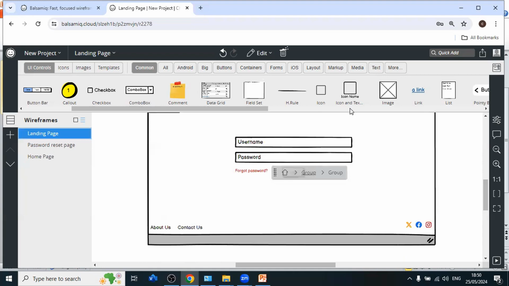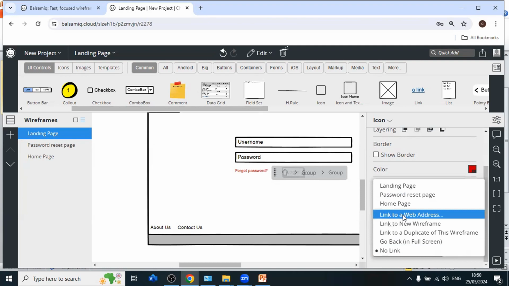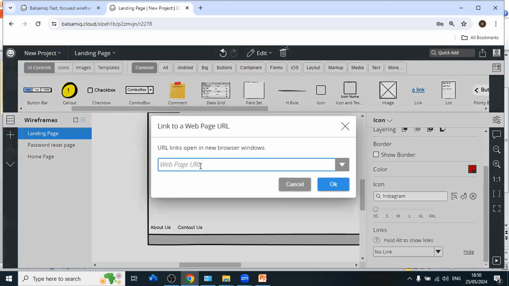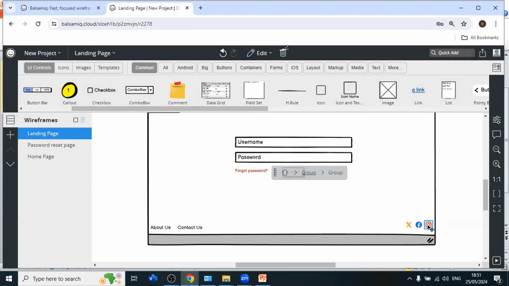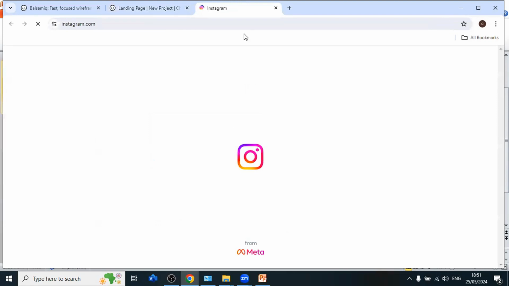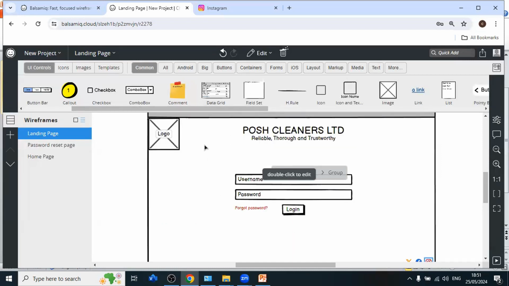So for the socials, for us to link it, basically is what we've been doing here. You can come to Instagram, for instance, go to the properties, you can see the linking part, then link to a web address. So here you put down, let's say, assuming it's the company's Instagram page, but let's just type the Instagram link, instagram.com, and click on OK. So we close this. Let's see if the link is correct. So that's it. Like I said, the Instagram link should be the link for the company. So you can choose to do that directly, or maybe go copy the link from Instagram and paste it there.